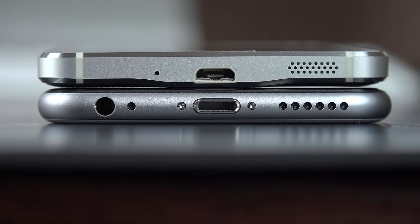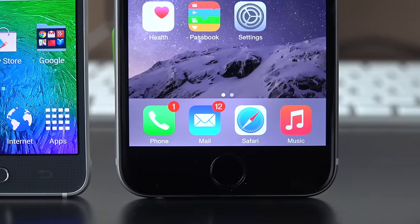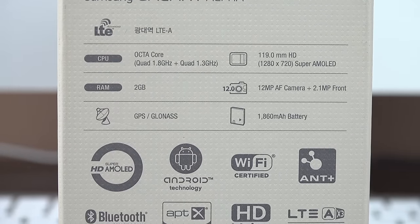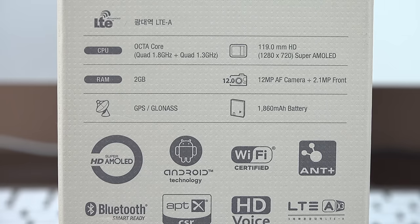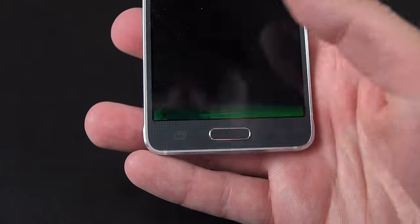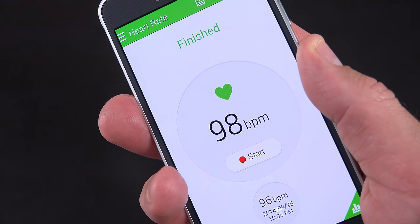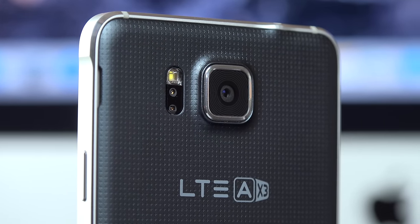Now this does appear to be taking on the iPhone 6. It's got the same size screen, 4.7 inches, 720p resolution, while the iPhone 6 is 750p resolution. So 312 pixels per inch on the Samsung, 326 on the iPhone. In terms of specs, we have an Exynos octa-core processor, which is a dual quad-core — a Cortex-A15 clocked at 1.8 and a Cortex-A7 clocked at 1.3. There is a Snapdragon 801 version sold in Southeast Asia. This phone has standard Samsung features like a fingerprint sensor and a heart rate monitor, but it is not IP67 certified like the Galaxy S5. It comes standard with 32 gigs of storage with no microSD expansion slot, and we also get 2 gigs of RAM.